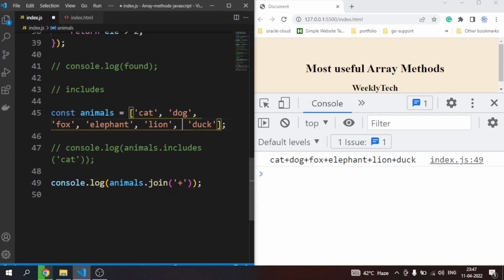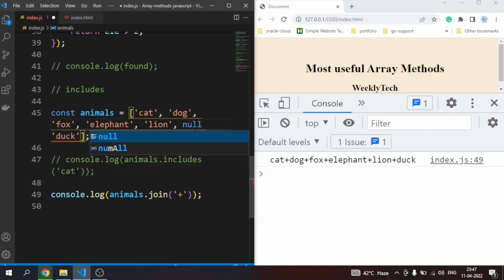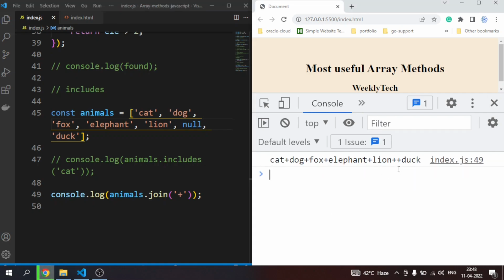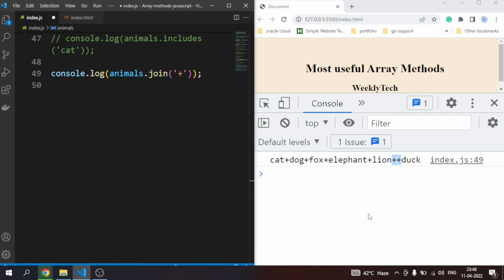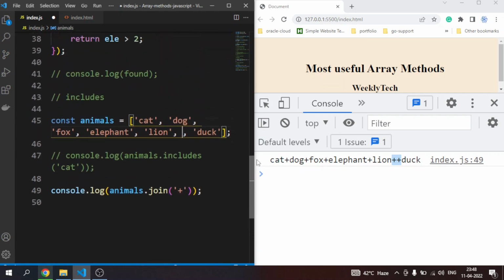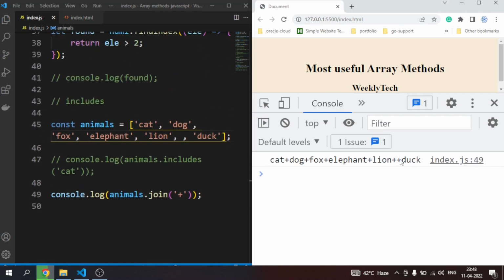If you have a null here, join will replace this null with an empty string. So in this case, you will have a double plus here, because it will replace this null with an empty string. If you don't have any element here, again the same behavior, it will replace it with an empty string.